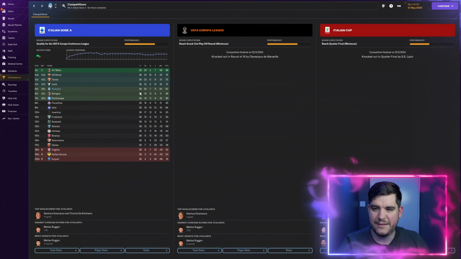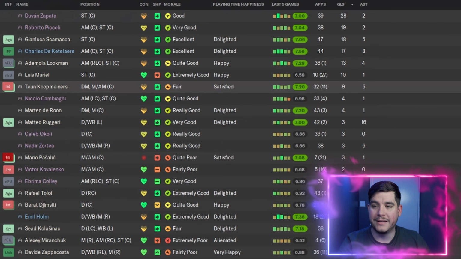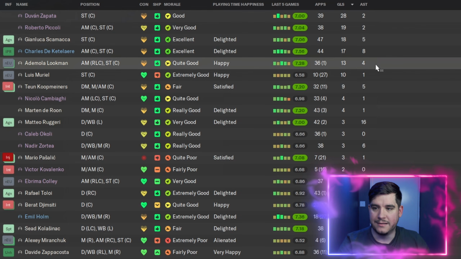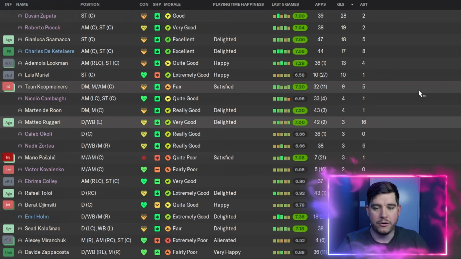Obviously we lost 11 across the season. Yeah, can't complain too much. Looking at the squad and how we performed across the season, Gianluca Scamacca with 18 goals and 5 assists. Charles De Ketelaere with 17 goals and 8 assists. Ademola Lookman 13 goals and 4 assists, with Villarreal getting 10 and 1 and Koopmeiners getting 9 and 5. Now Matteo Ruggeri got 16 assists across the season as well.